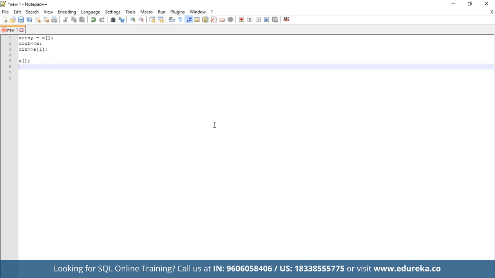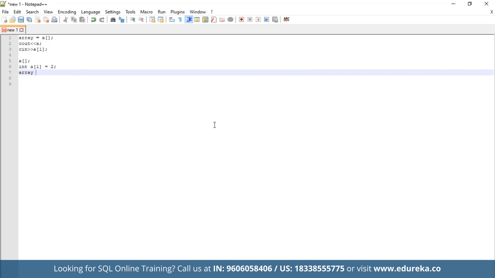Just imagine it as int. That means your array is an integer type whose size is 2 bytes. I'm just giving you an example. So what will happen now? Let's say it goes into an infinite loop, then your whole memory will be consumed, your whole RAM will be occupied, because in C you are storing the values first in RAM, and then you compile it, and then you go for a database kind of storage or a hard disk.